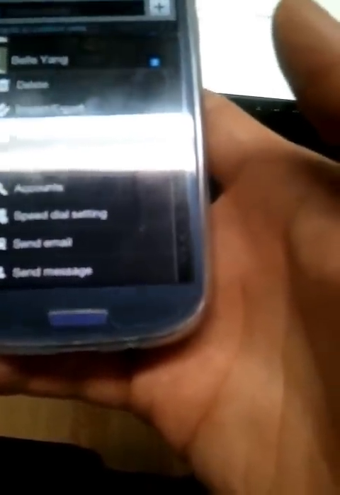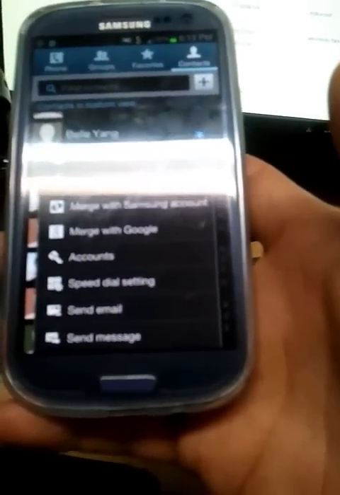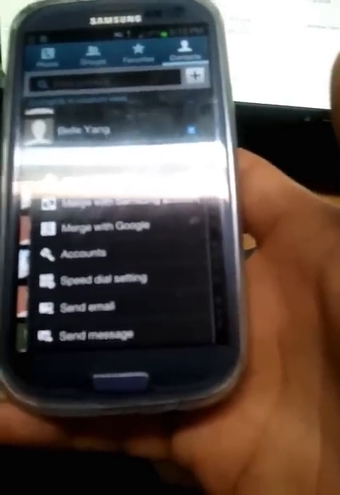on menu. Now the thing is, when you click on menu, you have to click on the option more, then you have to click on import export, and then you have to export to SD card. Okay, once you do that, basically you're moving all your contacts from your phone to your SD card.